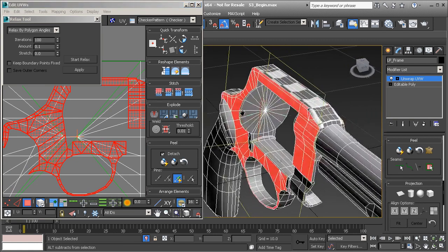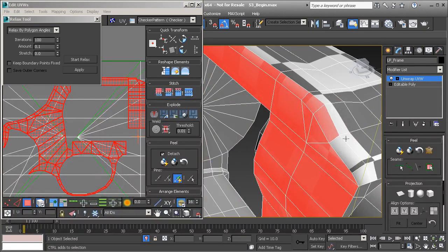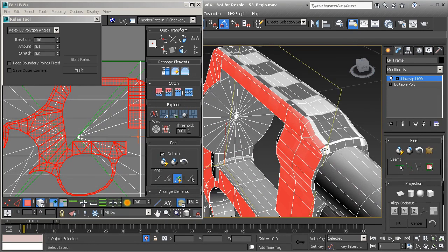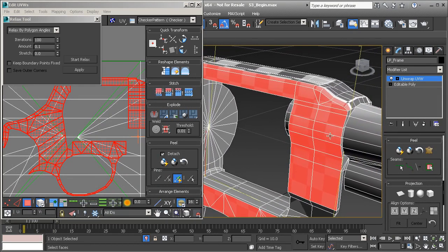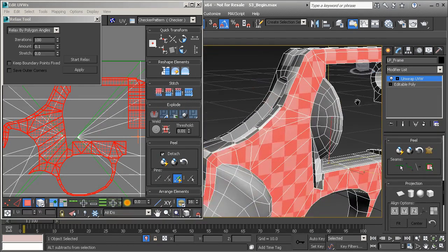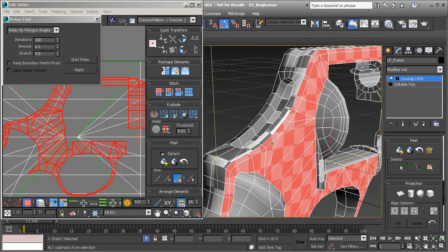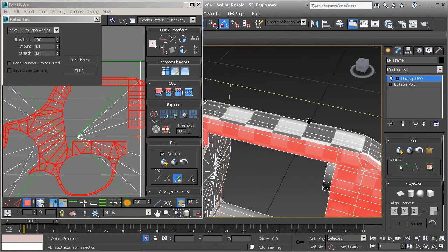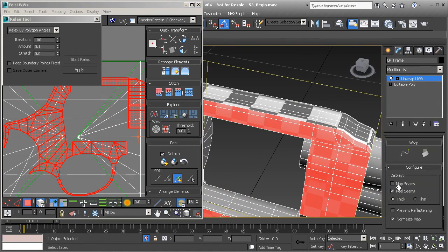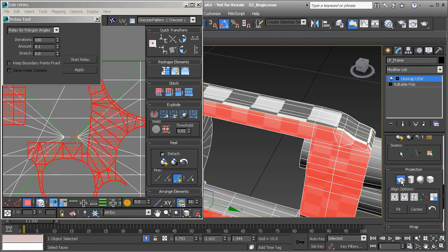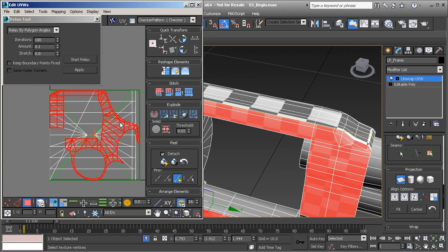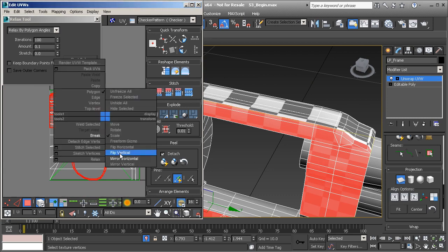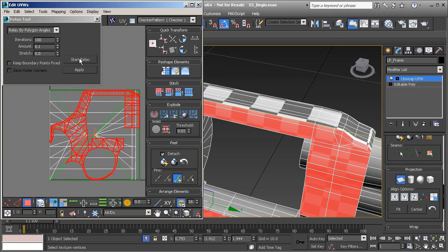Now there are a couple of polygons that we missed up here at the top, so I want to go ahead and select those just like that. Actually, you know what? Let's keep those together just like that. Nice little set there. Now if at any time you've missed polygons, just simply come in, do another planar projection, and it's going to flip it around again. That's okay. Make sure you hit X on that, and then let's right click, mirror horizontal, and then start to relax on that. There we go.